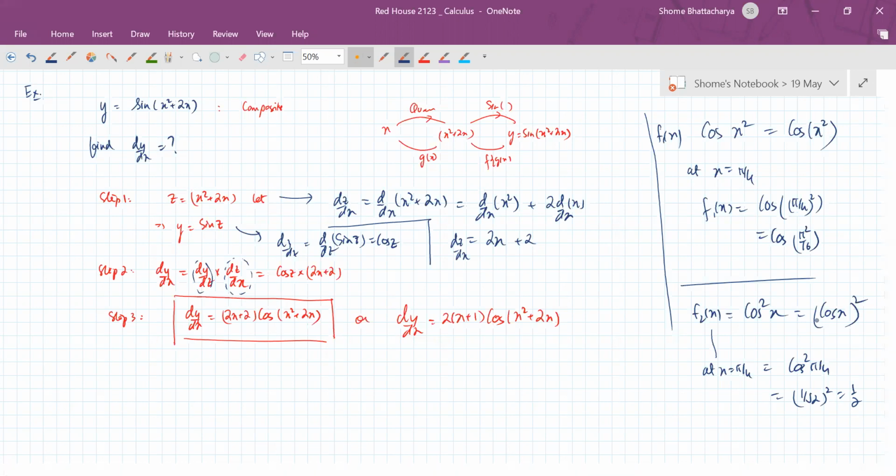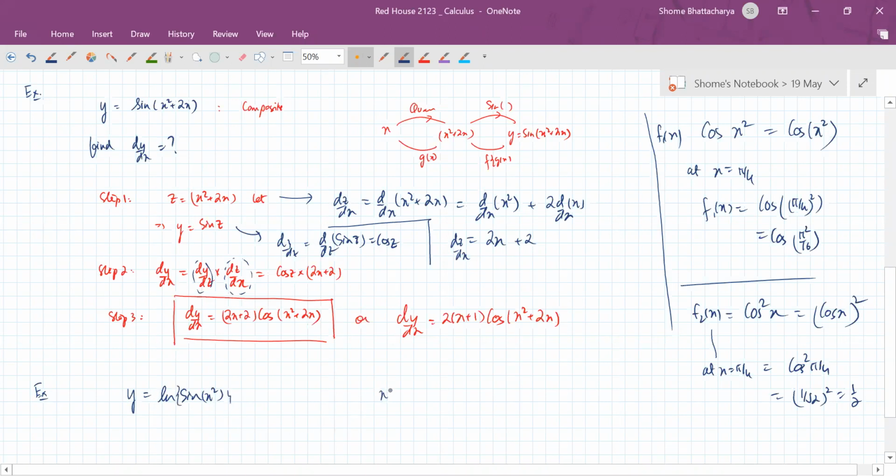So what do we do when we have more than two functions? We'll apply chain rule, but with more substituted variables. So that kind of question will just become more lengthy. So for example, we can have something like this. We could have y is equal to ln of sine of x square. So talking about this type of question, right?